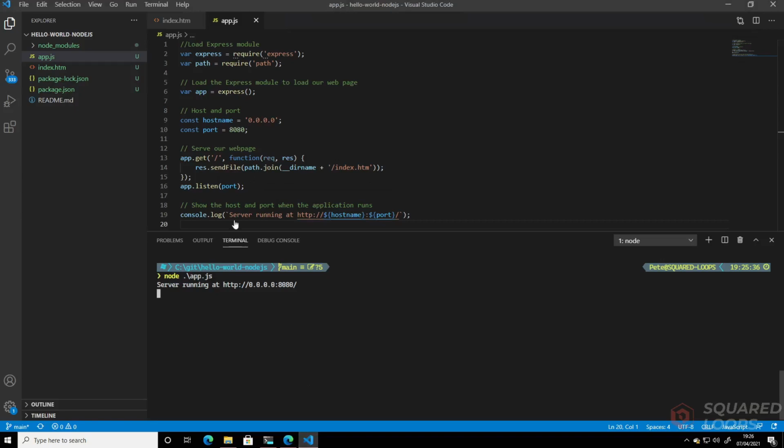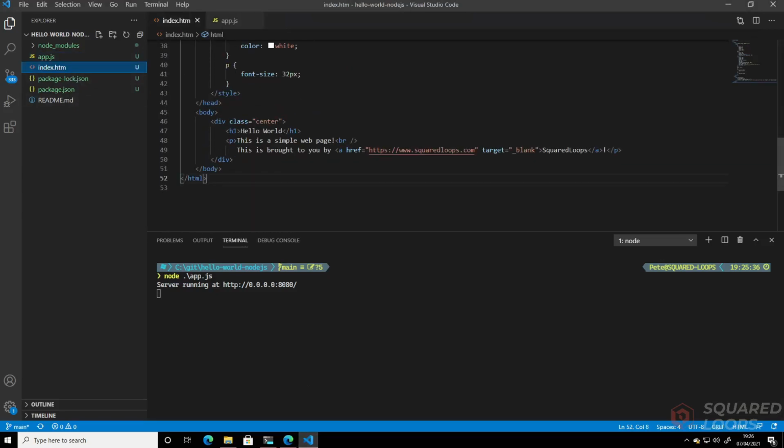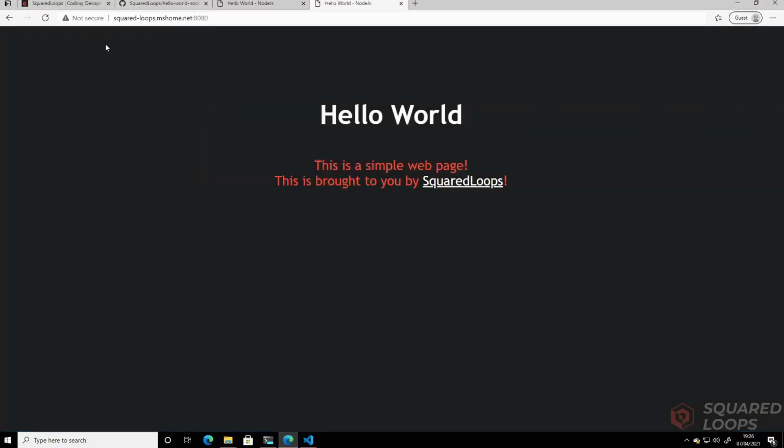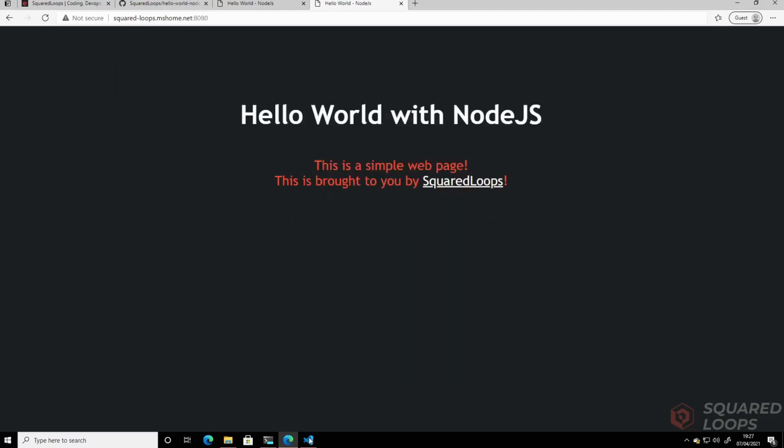If we go into our web page and change something, let's say hello world with Node.js and save, if we refresh, you can see it refreshes instantly. And likewise on the remote computer, also refreshes instantly.